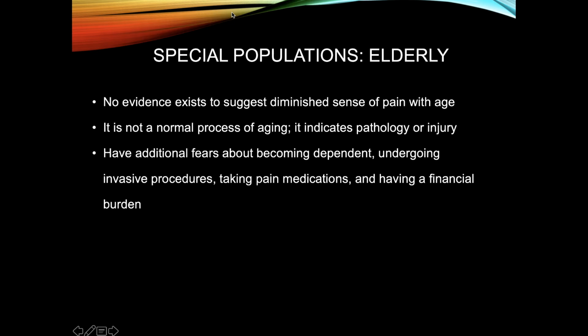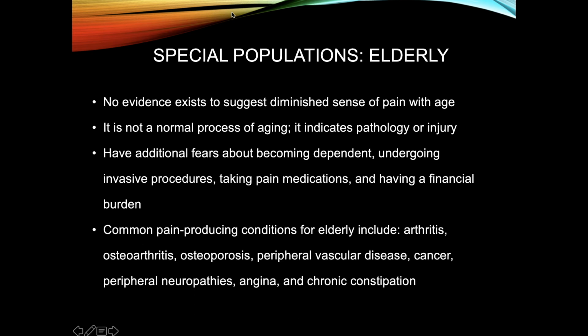They do generally have extra fears about becoming dependent on other people, undergoing invasive procedures, taking so many medications that can alter the way that they think, and having any big financial burden due to it. So common pain-producing conditions for the elderly include these listed here. But again, it's not common for them to have pain for no reason. The reason elderly patients generally have more pain is because they have all of these conditions which cause the pain. So we try and treat these conditions to help alleviate the pain.